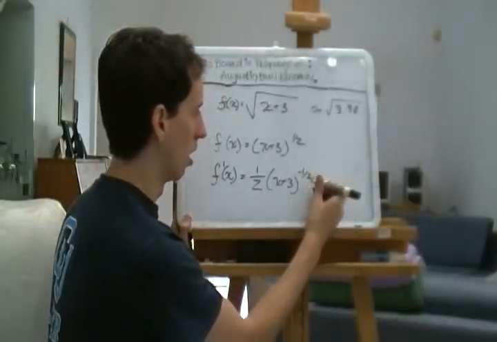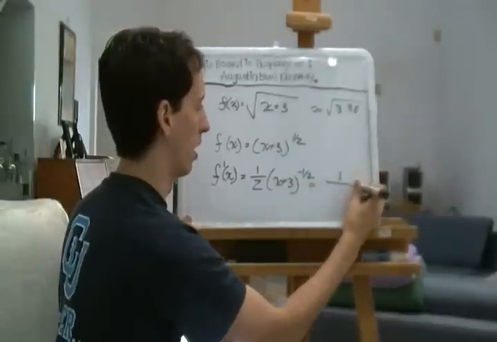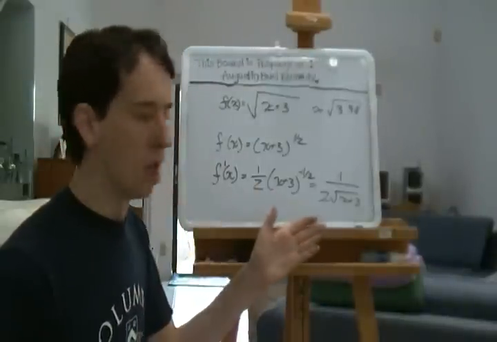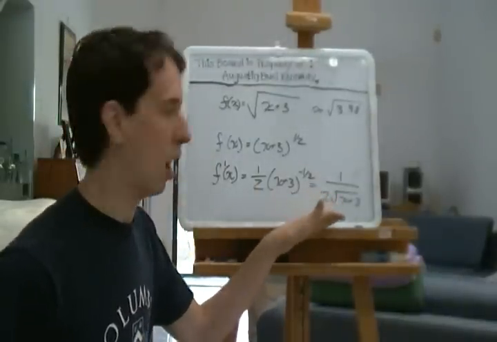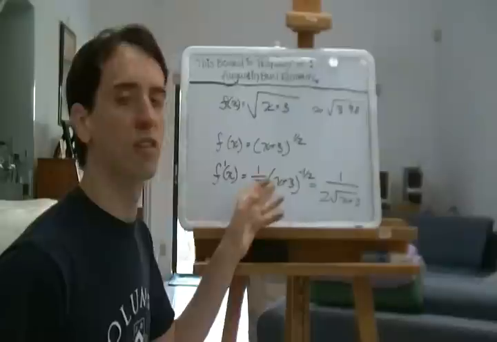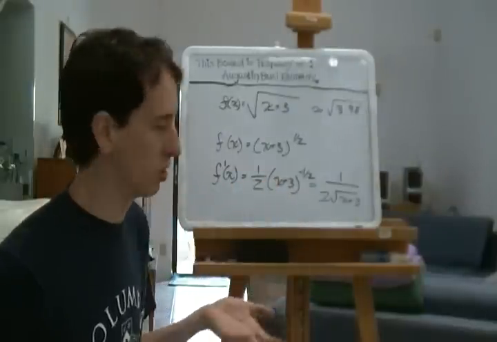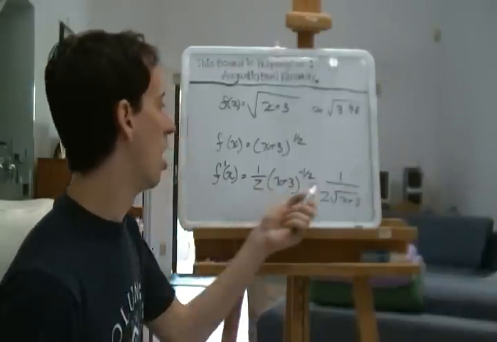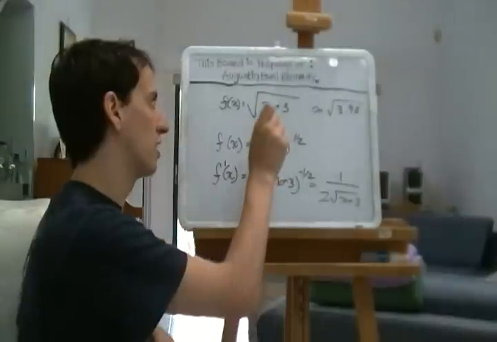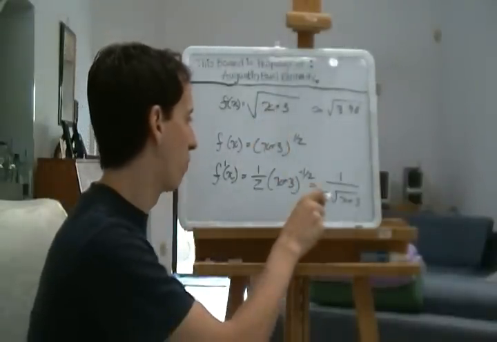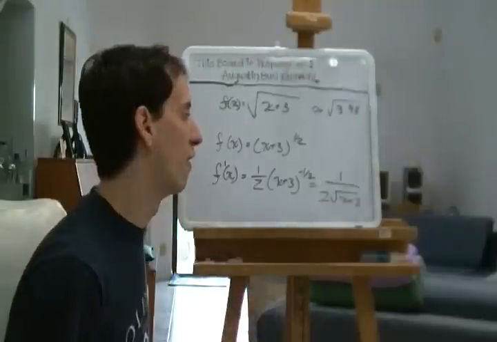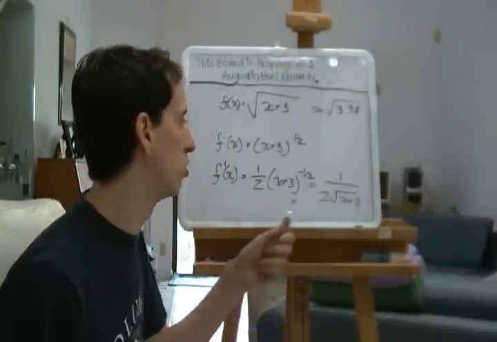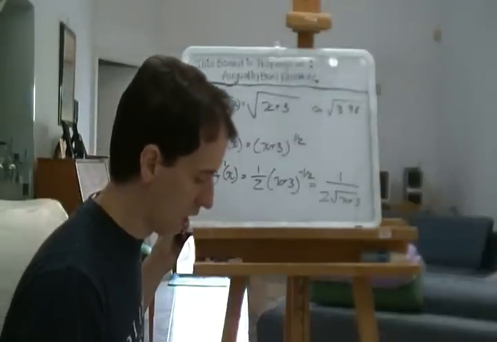So, 1/2 square root of x plus 3 in the denominator. Right? Follow me, that's something we've used for a while. Power rule. Technically there's the chain rule here, but the derivative of x plus 3 is just 1, so it doesn't really affect things too much. But there's our f prime of x. We have f of x is the square root of x plus 3. f prime of x is 1 over 2 times the square root of x plus 3.